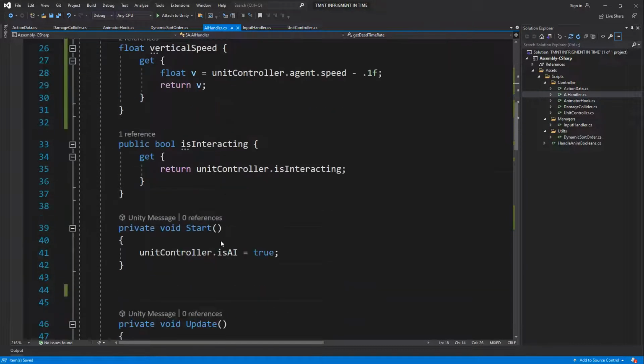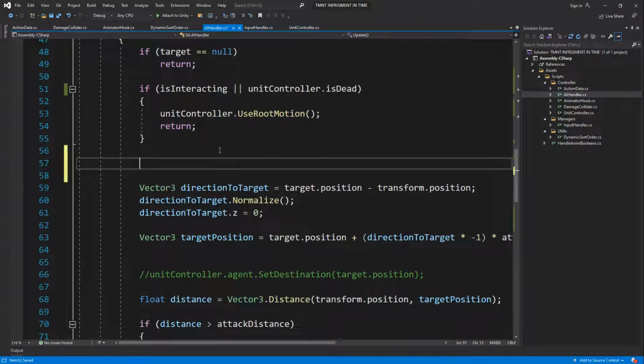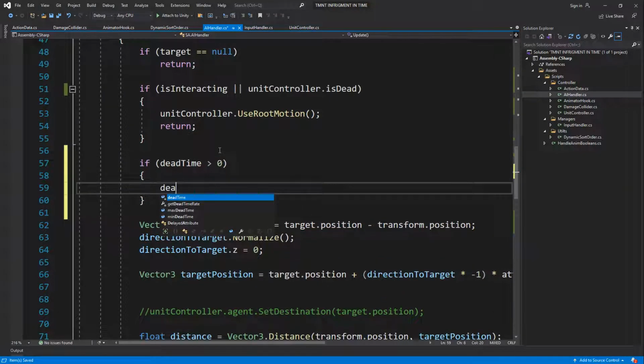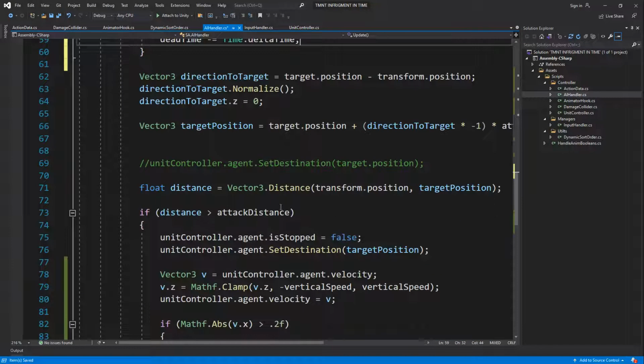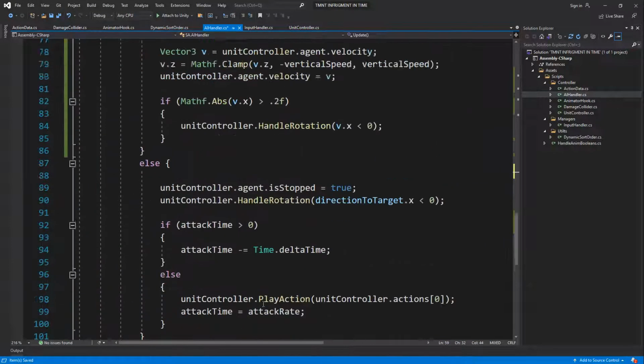Okay, so if dead time is over 0, dead time minus Time.deltaTime. Don't think we're using delta time anywhere else.